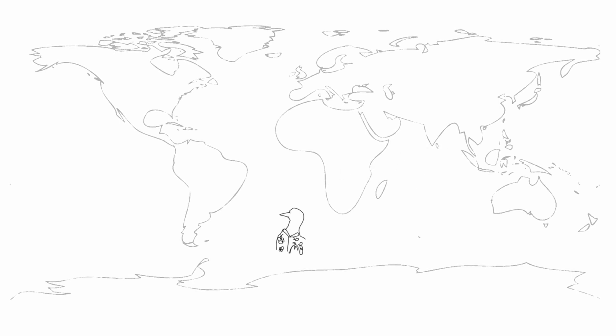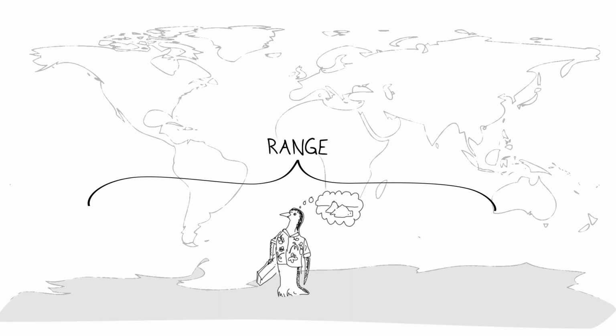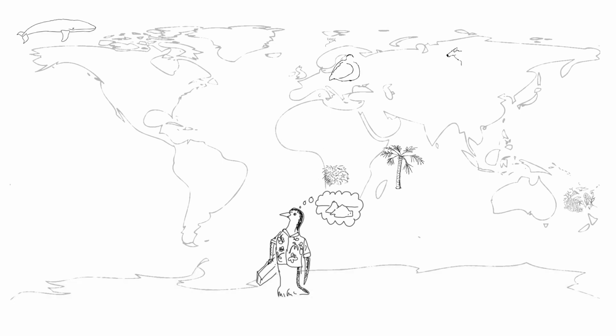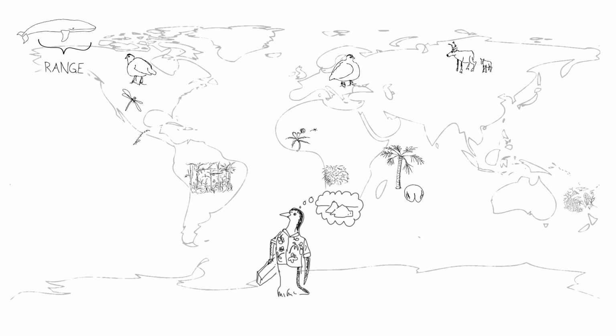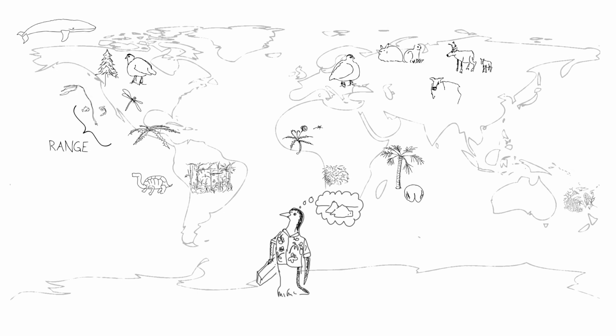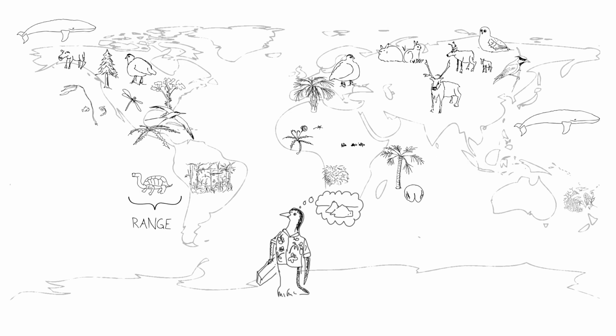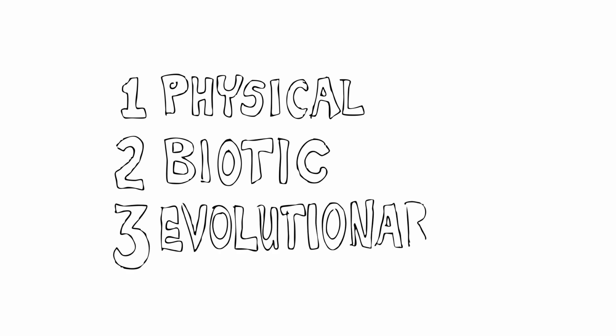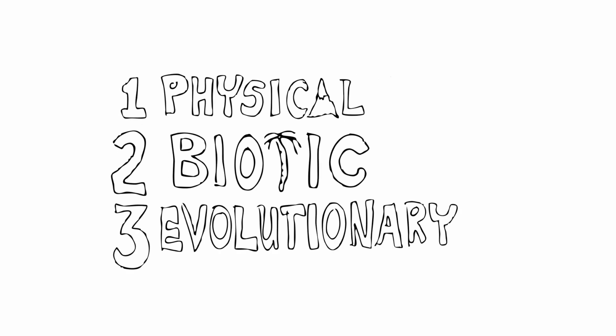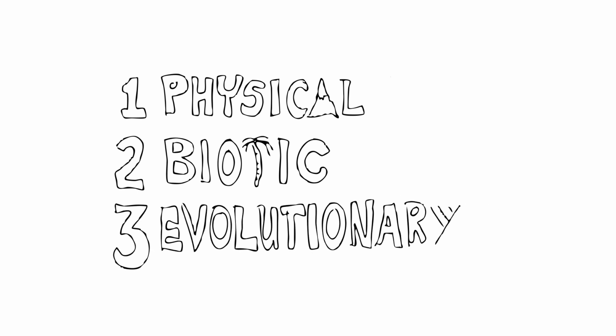Now, it doesn't mean the species are thinking about it and saying, "Hawaii's nice this time of year," but it does mean that every species tends to have a characteristic range. There's a set of conditions in that range that allows the organism to get its food, to reproduce, and do all the things that members of a given species have to do to survive in their habitat. Preferences are determined by three main factors: physical, biotic, and evolutionary. Let's have a look at each of these.